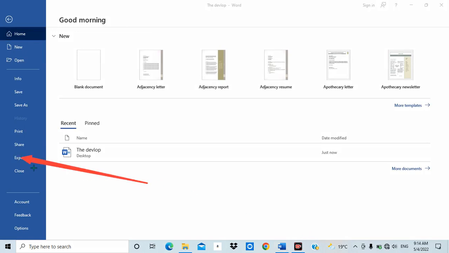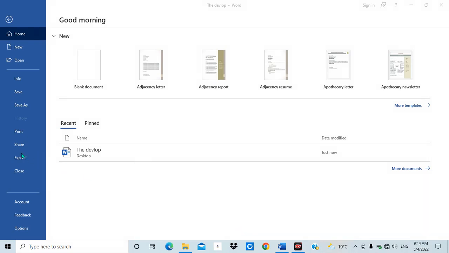So we are going to use this Export one. You can see this is my document here, which is named the develop, and it is in Microsoft Office Word file type. But I want to make a PDF file type from this one without going back there. What I need to do is click here on this Export option. As you can see, I click here on this Export option.